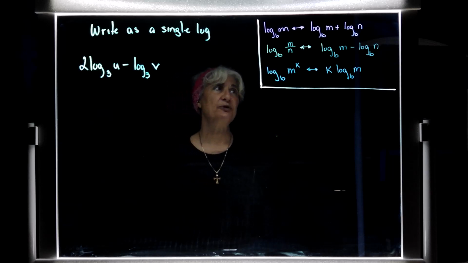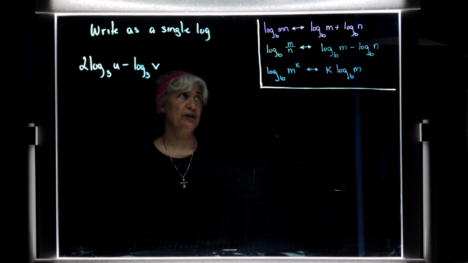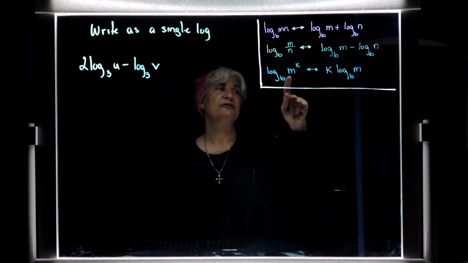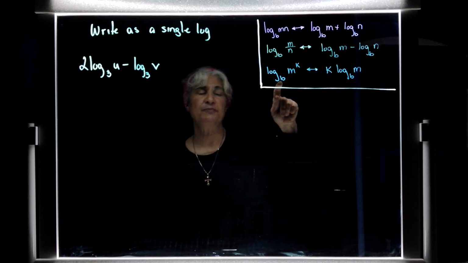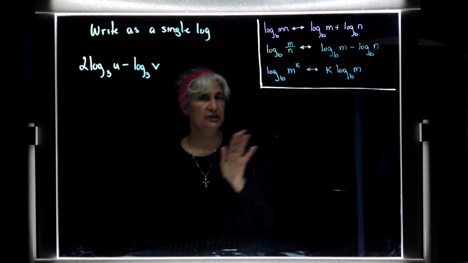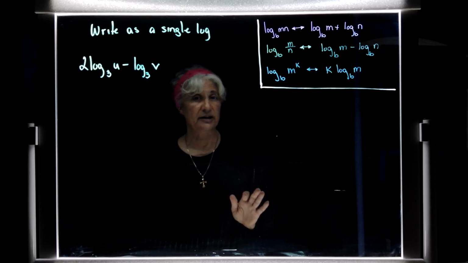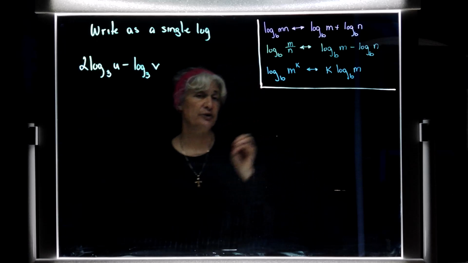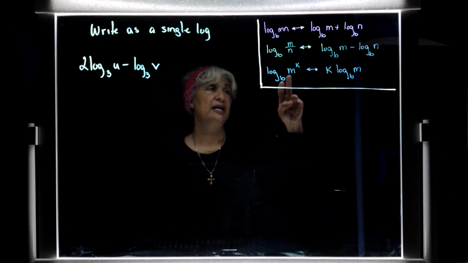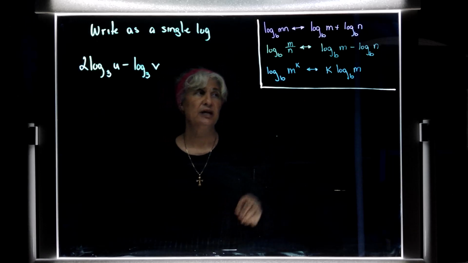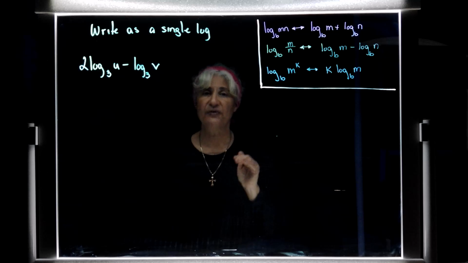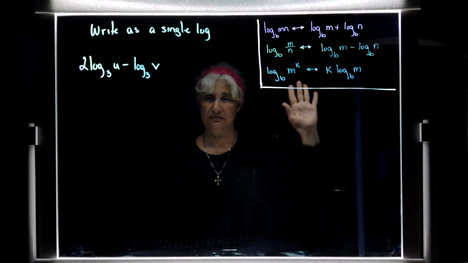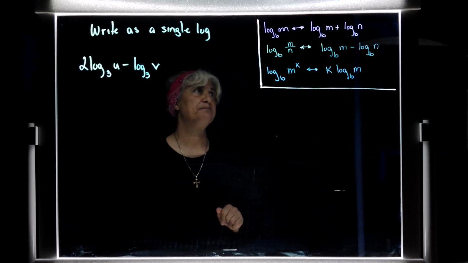Now, a couple things I'd like you to notice. First off, this is a base b, this is a base m. Since they are not the same base, they're not going to cancel. Got it? The only time exponential functions and logarithmic functions are inverses of each other is if the bases are the same. On this third rule, it is not the same, they don't cancel, FYI.